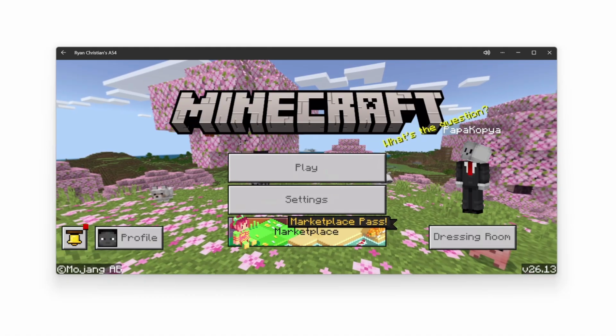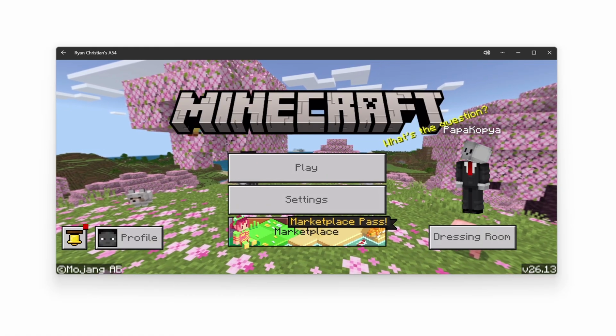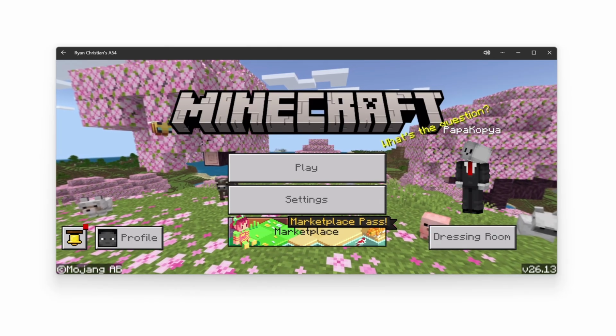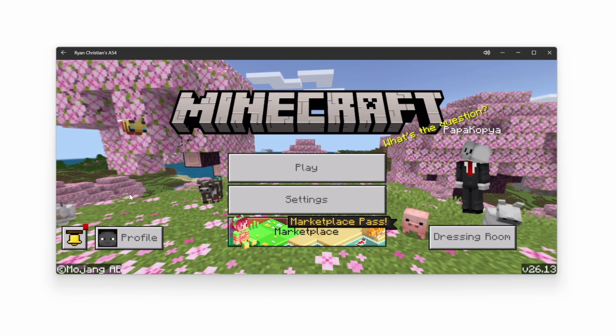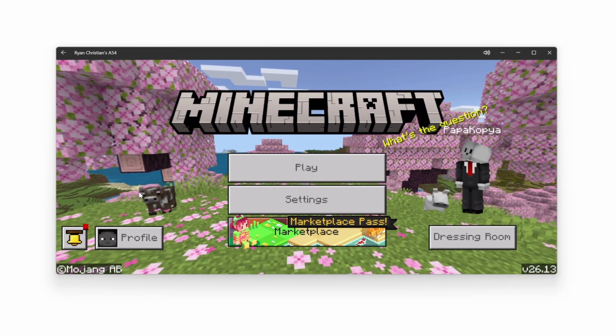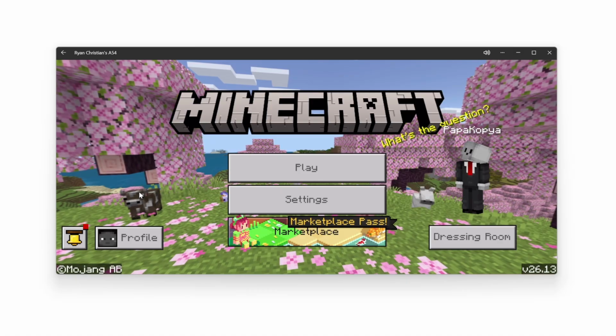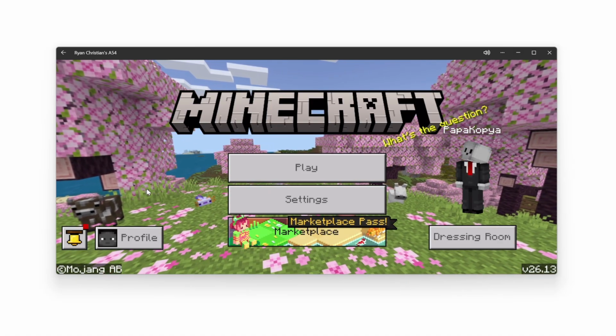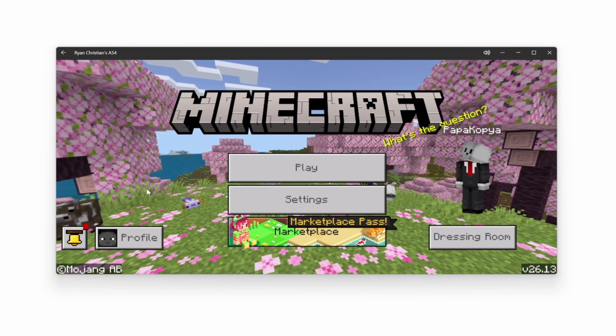Now, first up, to add friends in Minecraft on a Nintendo Switch, ensure that you have a Nintendo Switch Online subscription. Also, after that, make sure that you sign into your Microsoft account. Okay, so why is that? So the Nintendo Switch Online subscription is required for online play. And the second one is a Microsoft account, as you must be signed into a Microsoft account to cross-play with friends.